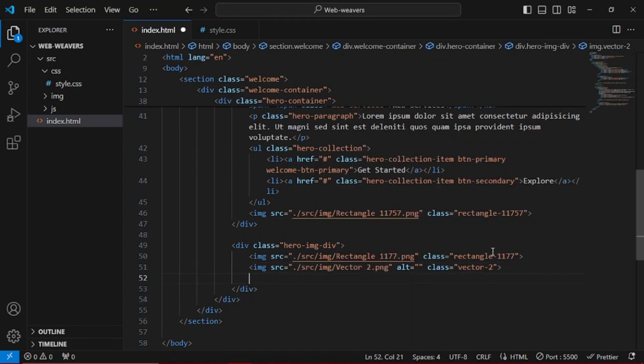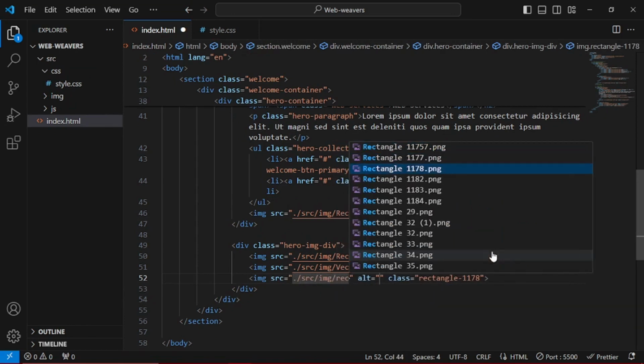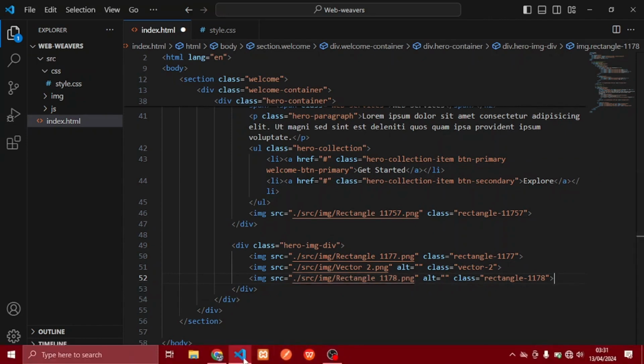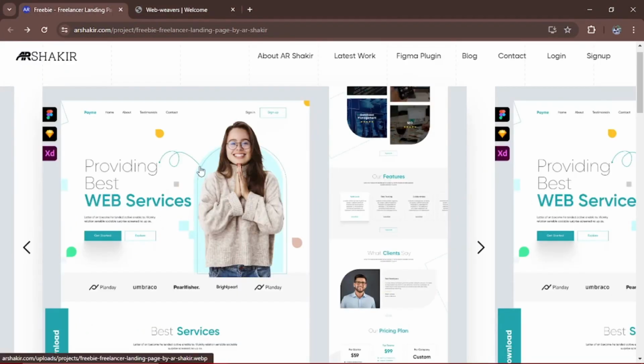The next, we have an image with the class of rectangle 1178, source image 1178. So the next, let's see what we have so far. Yeah, so these are all these images that we have all around this particular section.